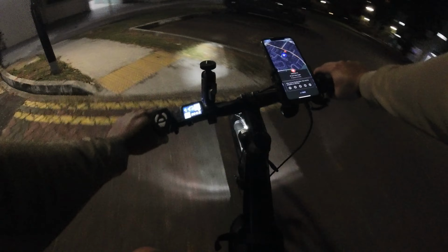I'm not sure if Jimove can take a look again at the design of this e-bike and make it a little bit easier in terms of getting on and getting off, or maybe having a step-through design of the frame. I'm not sure, but yeah, that's one thing you definitely have to take note of if you plan to get this Snapcycle Roadmaster.